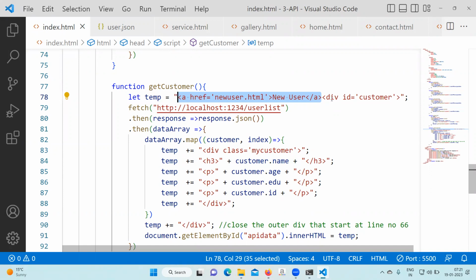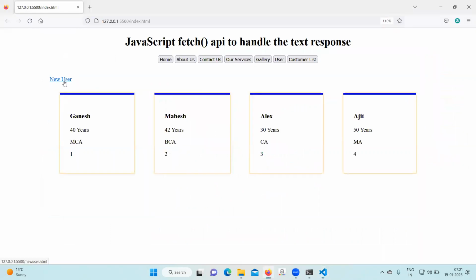Then from there we can redirect. Okay, so done.